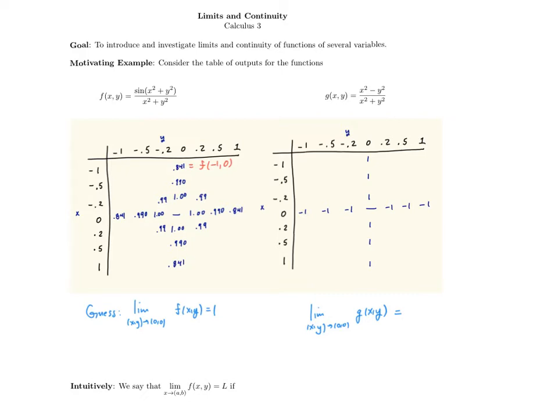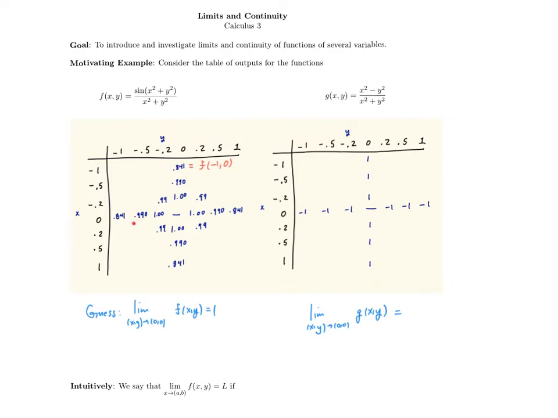And what we would like to do from these tables of values is just make some guesses. As we approach this value of interest, 0, 0, what is happening to the outputs of the function? Now, first of all, I say this is a point of interest because both f and g are undefined at 0, 0 because you are dividing by 0. But the fundamental question still remains: how do these functions behave when you have inputs close to 0, 0? That is, what is the limit as we approach 0, 0?